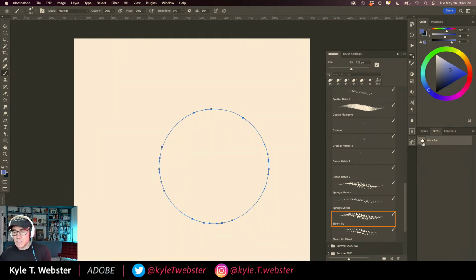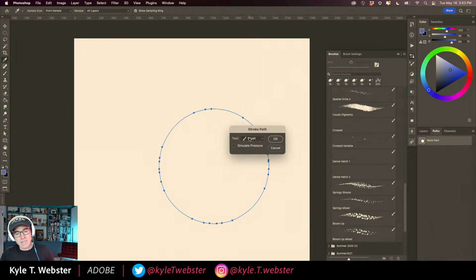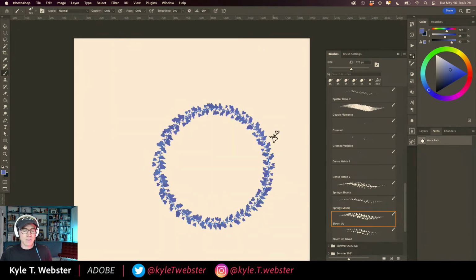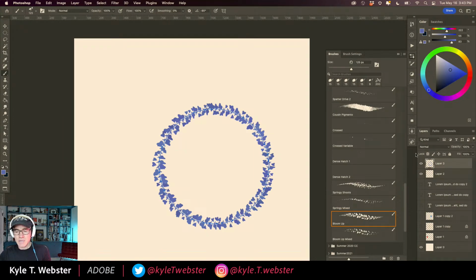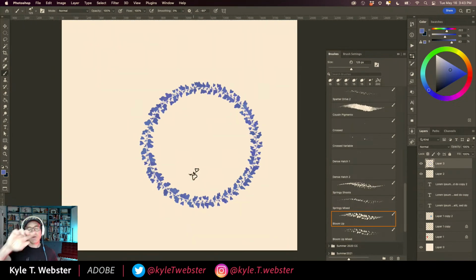So now what I can do is, with this work path, I can hold down the Control key and tap on the path itself, and you'll see an option here, Stroke Path. Let's tap on that. And here you can use a specific tool to do this. And I have a brush tool ready to go. Now, we'll talk about this simulate pressure in a moment. So we're going to say OK. And you'll see now what's happened. Go to my layers, and I'll hide the path by tapping off of it for a second. There we go. It's taken that brush and done a perfect circle with that brush drawing around that path.